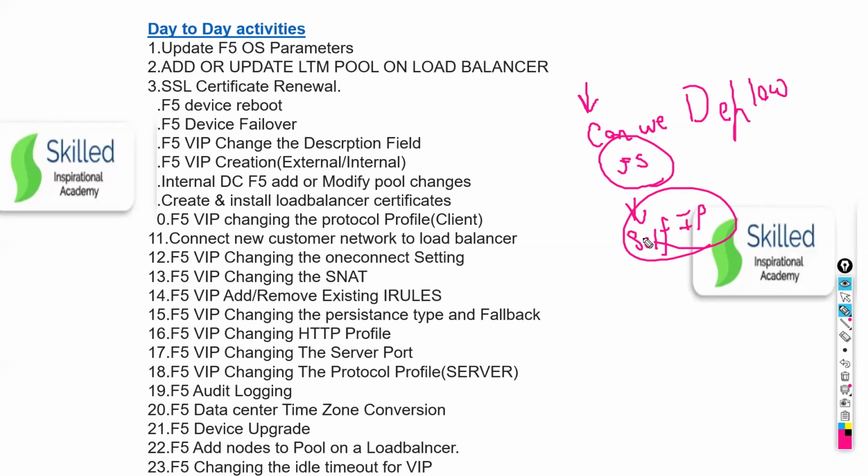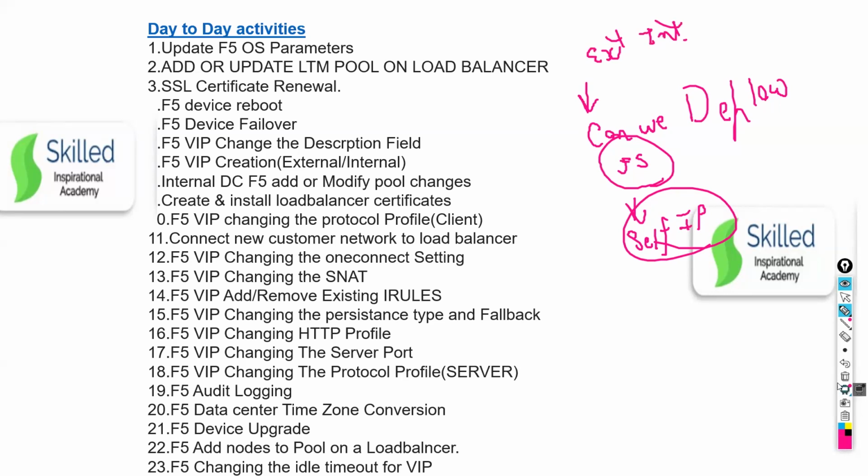Guys, this is very important logic. There will be a scenario where you will see that there are no self IPs, still F5 is deployed based on routing. But Vinay, there is one catch here. You need self IP only for the directly connected interface. I'm talking about self IP for data. Right now we have external and internal self IP, right?